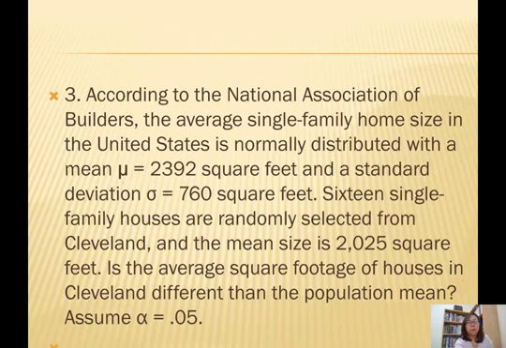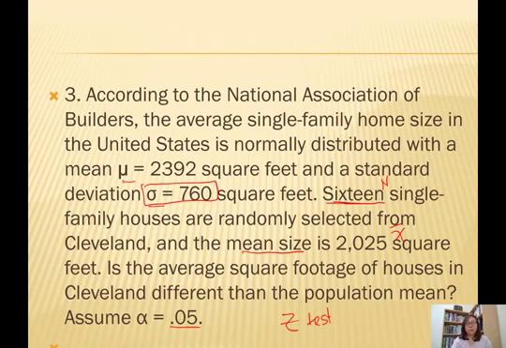So we know the mu is there, the sigma is there, that's the population info. What is 2,025? It's the mean size of 16 single-family houses, right? So this is going to be your X bar, and 16 becomes your N. Here's your alpha of 0.05. So in this case, would you do a t-test or a z-test? This is the critical piece right here, right? You have the standard deviation of the population. So when that information is known, you do a z-test.